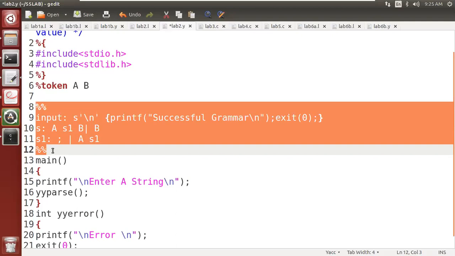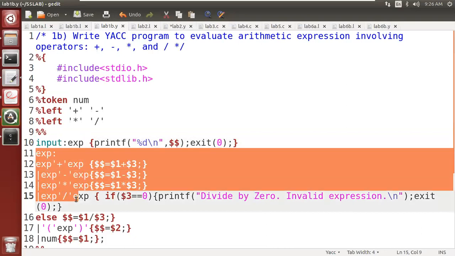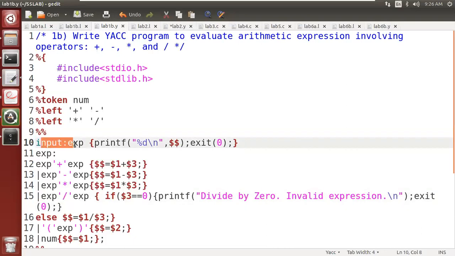This augmented start state must be introduced in all the bottom up parsers. I'm going to take that up in the next class, when we will be doing shift reduce parsing, that's the bottom up parsing, and we solve the problem. So input producing S is an augmented start state, which is not part of our grammar, but we intentionally introduce it. And I forgot to tell you, program 1B also has this. You can see that input producing expression, and expression is producing the rest of all the things, right? This is an augmented start state, an additional start state before the start state, which produces the start state. That's what we call the augmented start state, right?